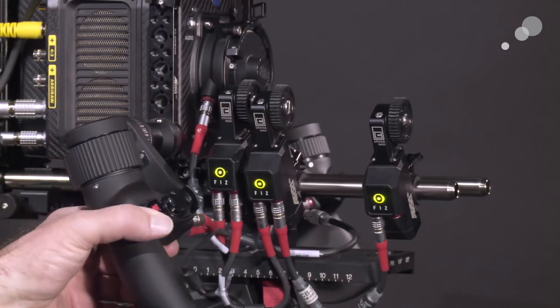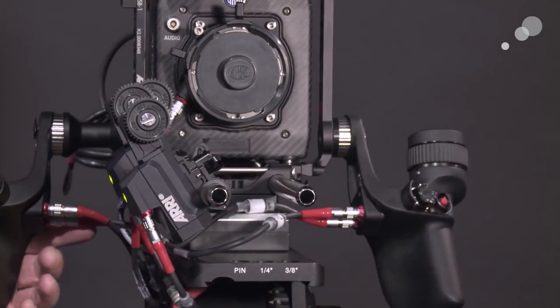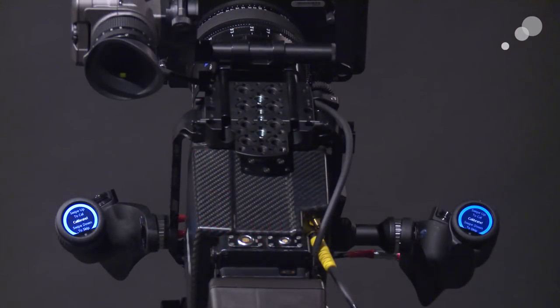Before I put the lens on, I wanted to show the L-bus connector here — I'm sending cables between the two hand grips and then taking them over to three motors. Notice I have two hand grips, and we're going to look at the dual function capability of the Master Grips. I'm looking up and over the mini to show you the screens on top of the Master Grips, where we set all preferences and navigate the menus. In this circumstance, I'm going to show you what happens when you have a file from a non-LDS lens.